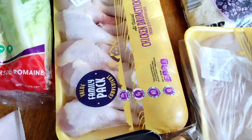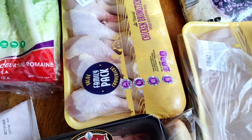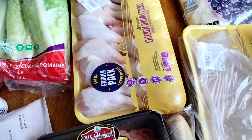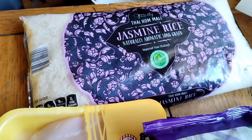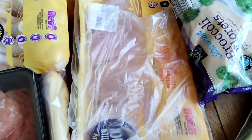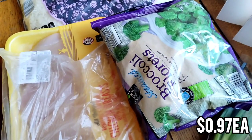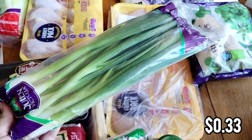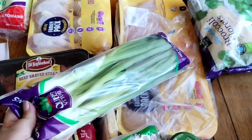I picked up a big pack of chicken drumsticks — a really affordable option for feeding your family. I air fry these and you can put barbecue sauce, garlic parmesan, buffalo sauce, or a lemon pepper rub — whatever you like on wings are good on drumsticks. We're going to have that with rice, so I got some jasmine rice. We're also going to do a hibachi style dinner with chicken, so half of this chicken will be with that, and we'll do rice with that and some broccoli. I got two bags of broccoli florets and some green onions for that just to give it more flavor. Whatever onions we don't use, I'll just chop them up and freeze them for other meals.